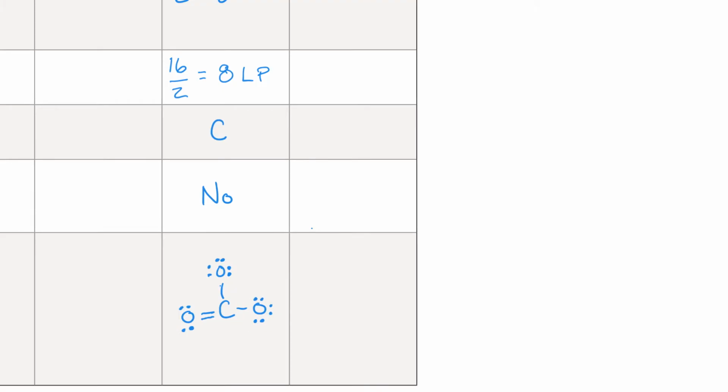So we'll count up our electrons: 2, 4, 6, 8, 10, 12, 14, 16, 18, 20, 22, 24. That matches the number of valence electrons that we started off with. Now there is one final step with this structure here. Because we started off with the -2 charge, we put a bracket around it and put the -2 charge on the Lewis structure.